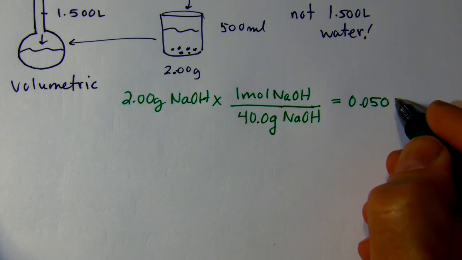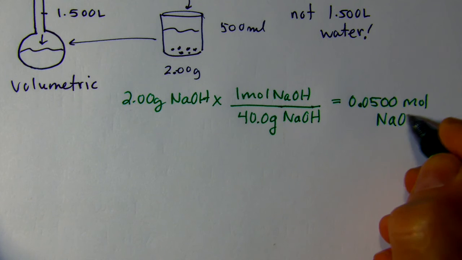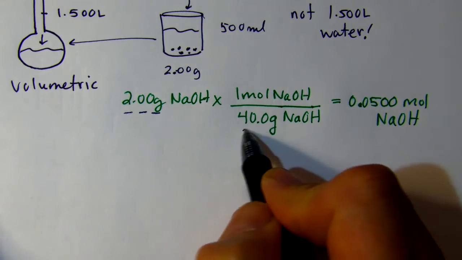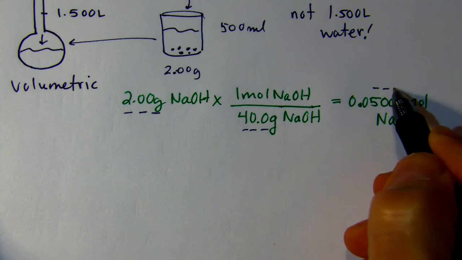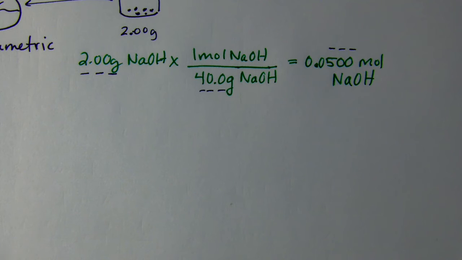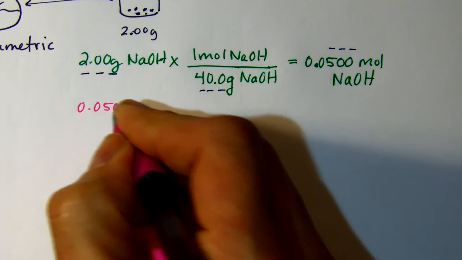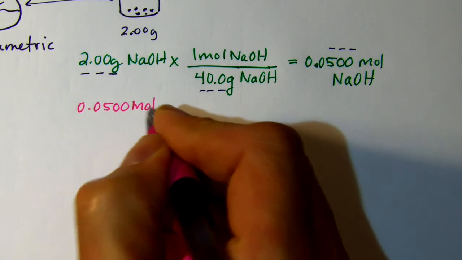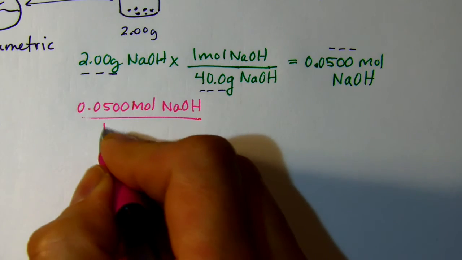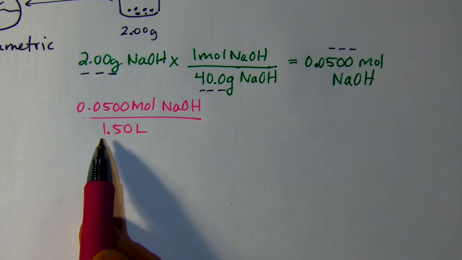And we should keep 3 significant figures. Watch. That way we know. Because you have 1, 2, 3 in the 2.00 grams, and 1, 2, 3 in the 1.50 liters. That's why you have 3 significant figures. Okay. The second step is take 0.0500 moles, and you really need to write this out. And then you put 1.50 liters. Still have 3 significant figures.